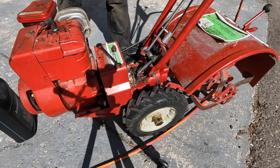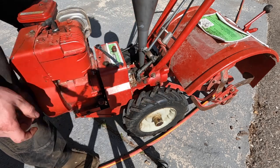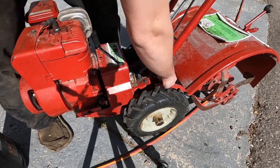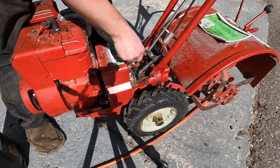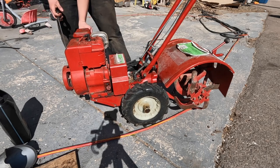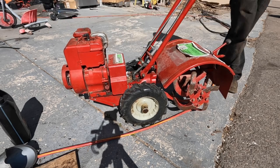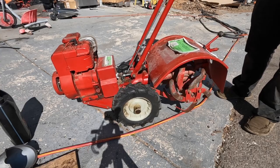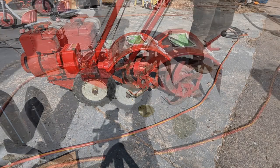Looks like that funnel's just too big. I'm also going to pop out the side plug so we know when it's full. There we go. Alright, let's fire it up and drive it a little bit. Everything seemed to work okay.